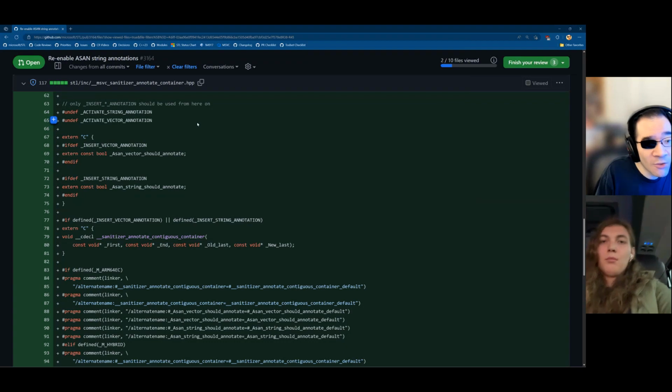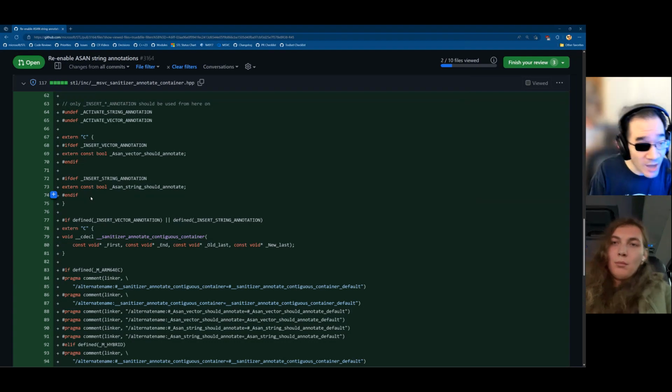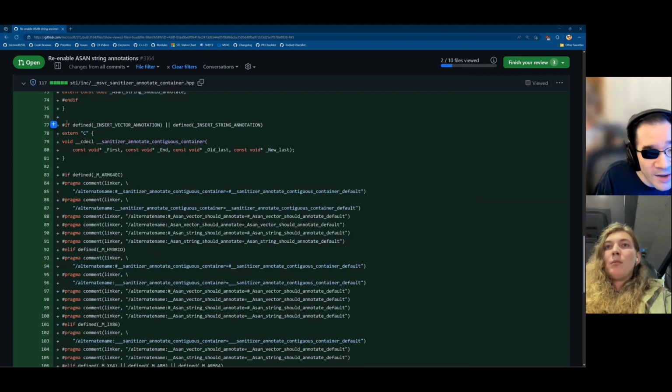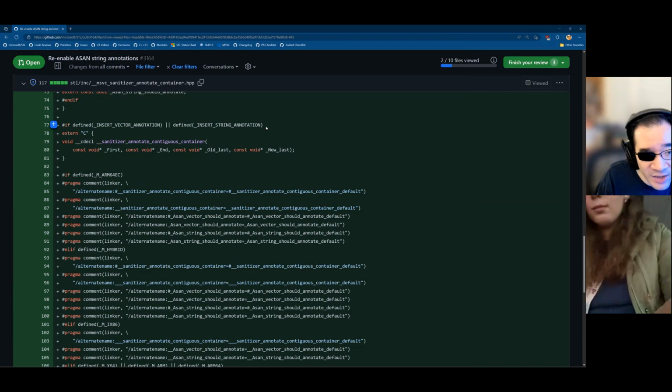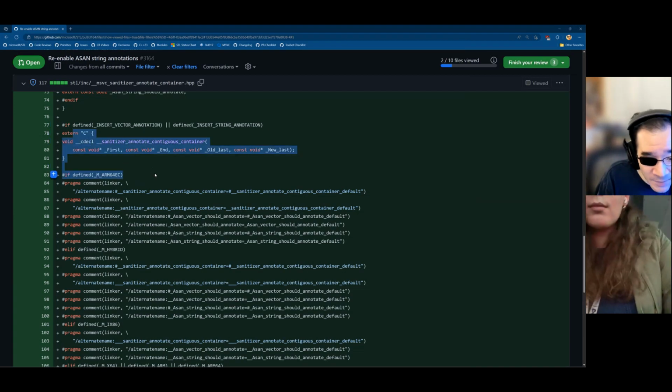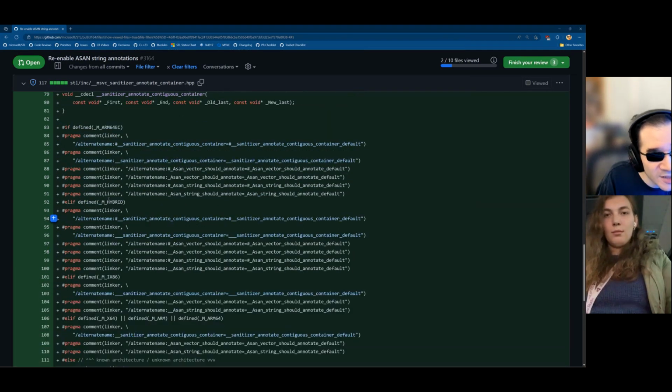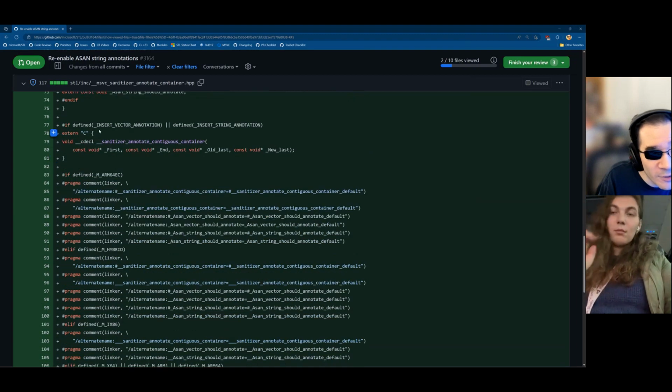Okay, so #ifdef _INSERT_VECTOR_ANNOTATION, we have an extern const bool ASAN vector should annotate. Similarly for string, that's good. Here I'm mentally checking, do we need anything for modules? We do not because it's extern C. And I'm sure that was capturing the original code as well. Okay, next up, we do have a combined #if check: if either defined _INSERT_VECTOR_ANNOTATION or defined _INSERT_STRING_ANNOTATION, then have all this common support machinery. Okay, and this is the #endif, I believe, that's paired with that #if insert ASAN annotations. Okay, so then we're going to have an extern C declaration of a function.